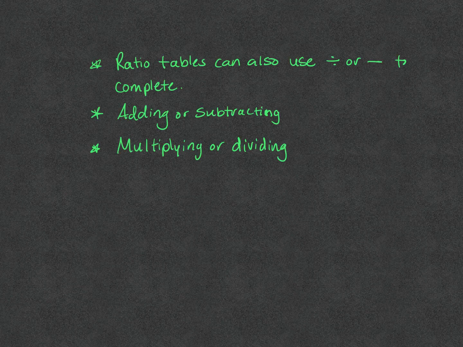Something important to note before we actually get into example 2 is please write down these couple of things about how you can generate a ratio table. Just copy this down real quick: ratio tables can also use division or subtraction to complete. Adding or subtracting, multiplying or dividing can all be used to solve ratio tables.